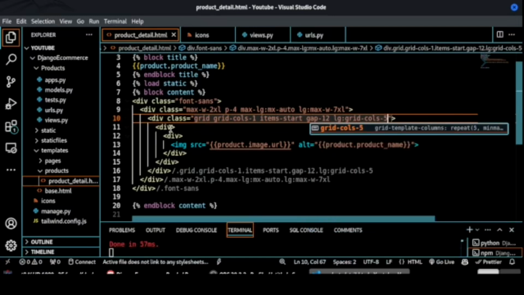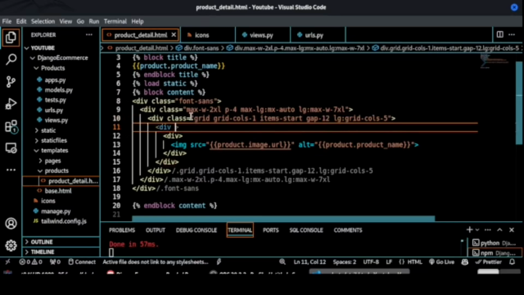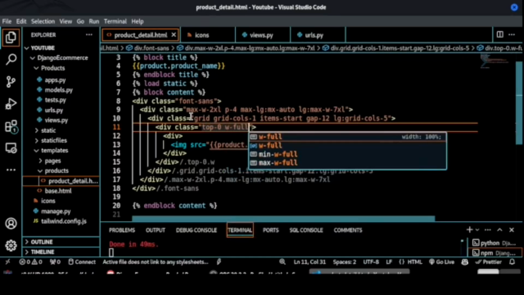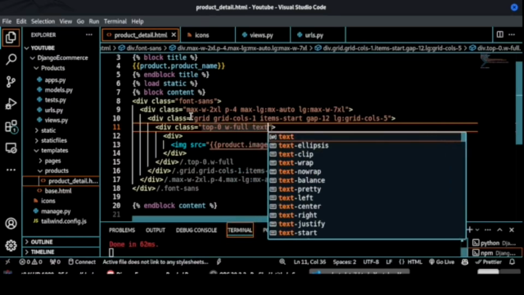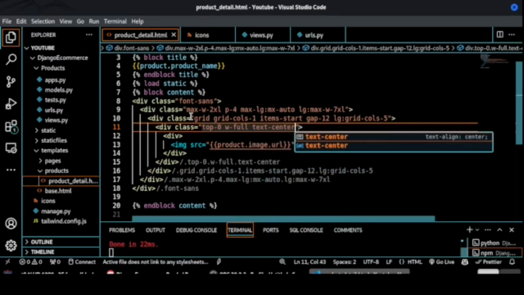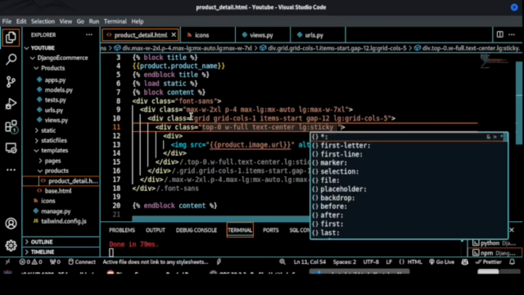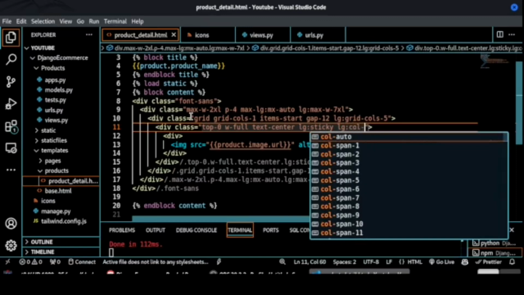Then let's do this as well. So class will have top-0. We want this image to be sticky at the top, and then we have width to be full, and then let's have text center, and then in large screens we want this image to be sticky at the top, and in large screens we want a col-span of 3.